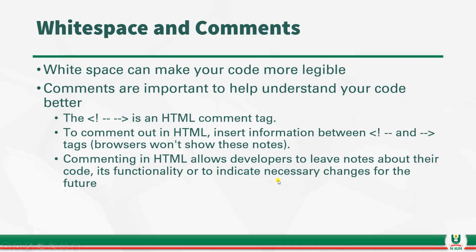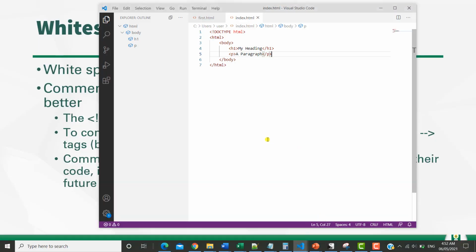So I'm back here in the code. If you want to add a comment anywhere here, you can just click, say for instance, on enter, and then write your angular bracket, put the exclamation mark, then just put dash dash. All right, and then the closing tag is already there. So this is a comment.